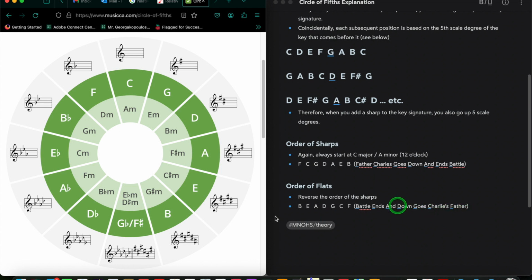So now let's practice with trying to find out how many sharps or flats are in a certain key. Again, let's make sure to put the 12 at the top. Oops, there we go. I'm also going to put this handy reminder up here. Sharps are clockwise. Flats, I'll use a different color for that. Flats are counterclockwise.